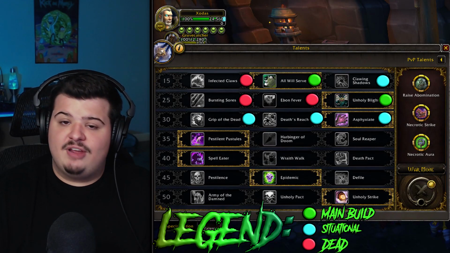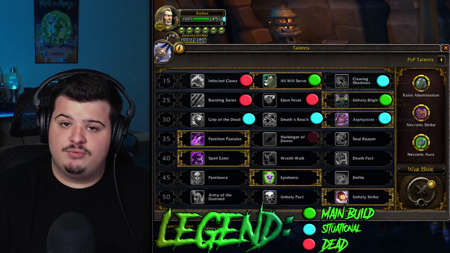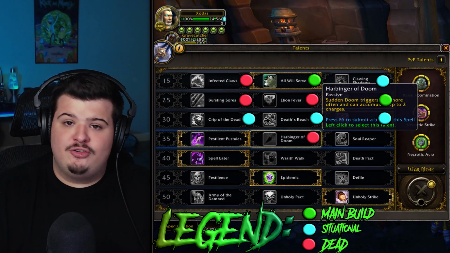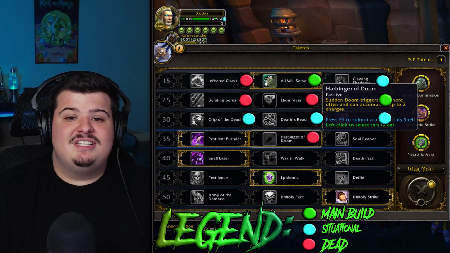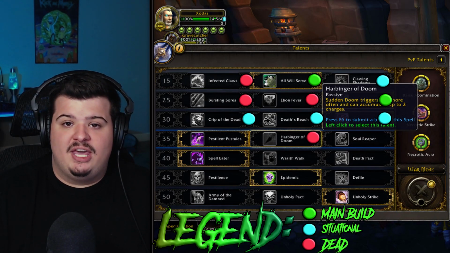For the level 30 talent row, it has no changes, and it also has no bearing on performance, so we're just going to be skipping past this one. For the level 35 talent row, Harbinger's Doom is dead as can be. It causes you to lose about 2% average DPS, which isn't that big of a deal, but the dead zones are real. Lots of dead zones, very inconsistent and unsmooth gameplay.